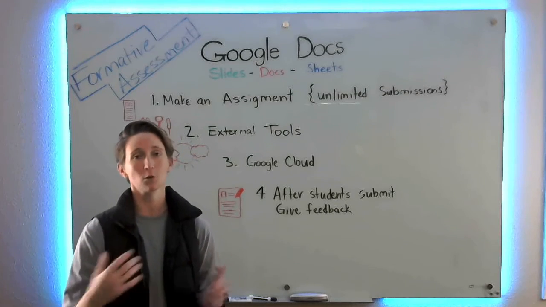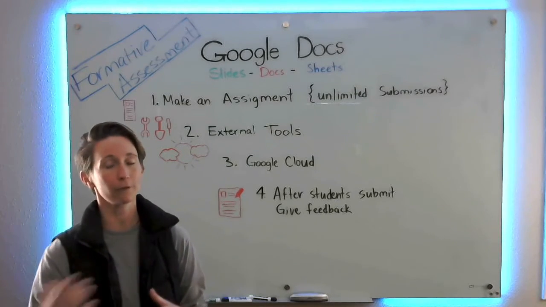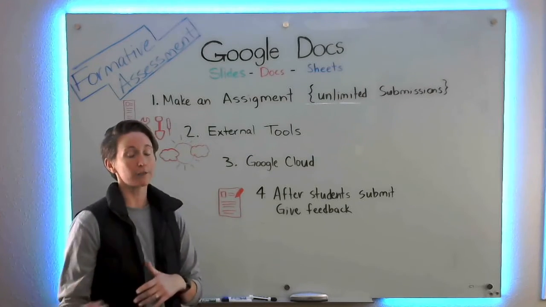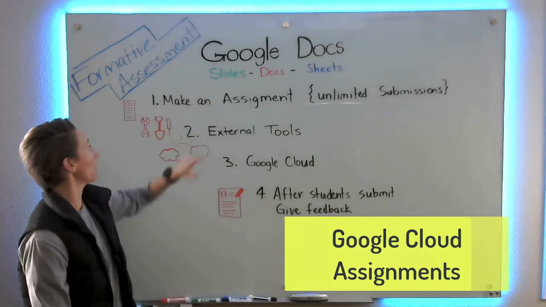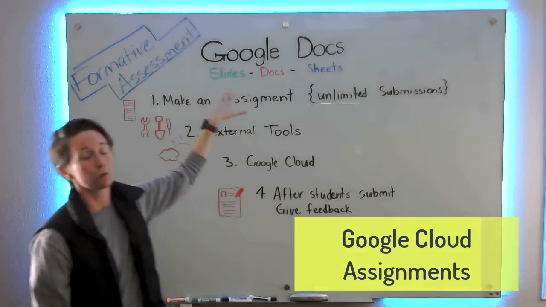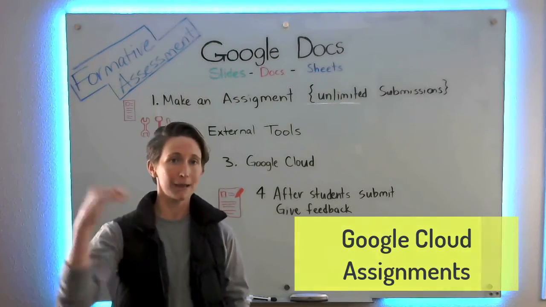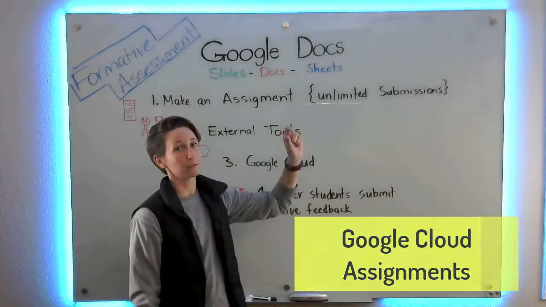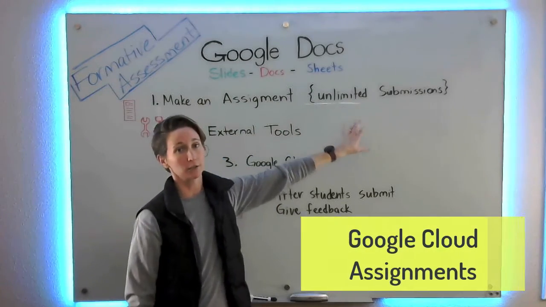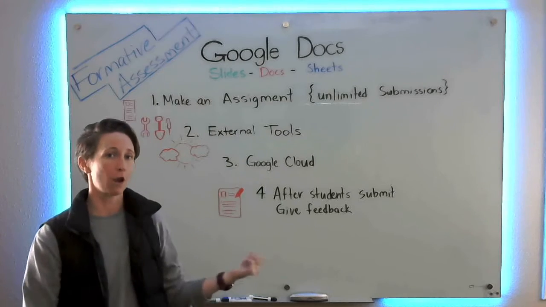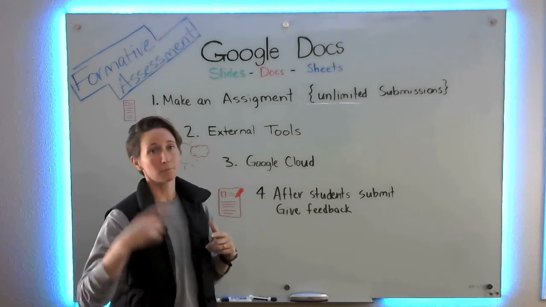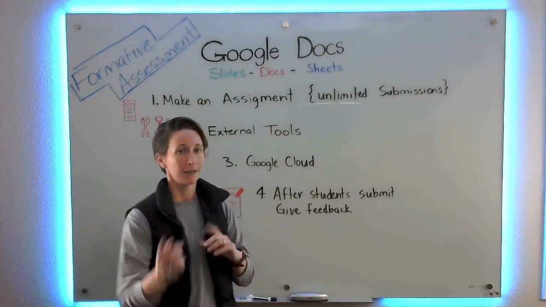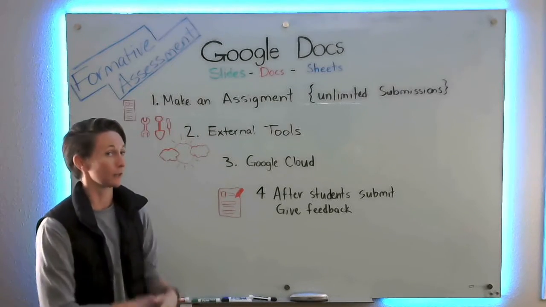So we have to provide multiple opportunities for your students to give you feedback on what you're teaching them in those awesome videos you guys are making. A great way to do that inside of Canvas is to use, inside of our assignments, your Google Cloud connection. Okay, so you make an assignment, make any assignment you want, and in this case, to make it low stakes, you want unlimited submissions because you're going to be able to give them feedback, and we'll talk about that at the end. But with that unlimited submission option, they're going to be able to go back in, read your feedback, and resubmit for you, and you're able to check back and forth with each other.